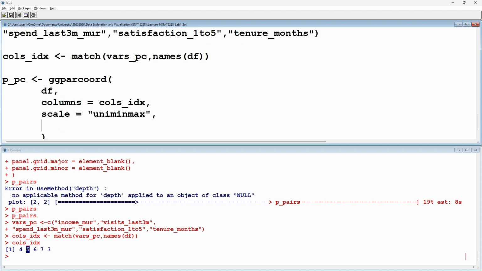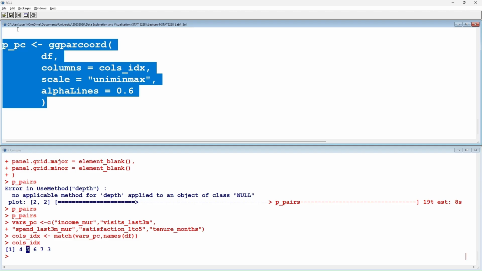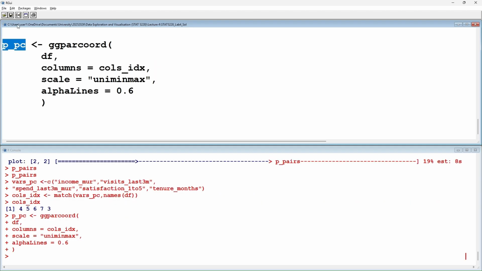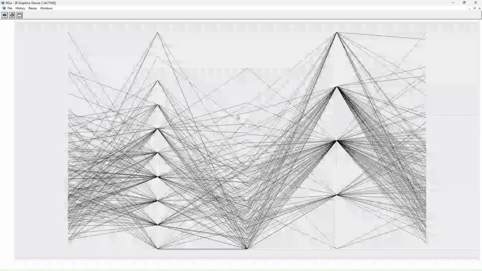And then you can draw the lines of a parallel coordinates, and for that you can make it transparent. You would recall, for that you need to use lines, and then you can play around with this alpha line, make it more opaque, more transparent, things like that. So let's use 0.6 for example, for the time being. Okay, and then if you want, you can just run that and execute this PC only, and you will see that you get something like this. Okay, that's a parallel coordinate that you get.